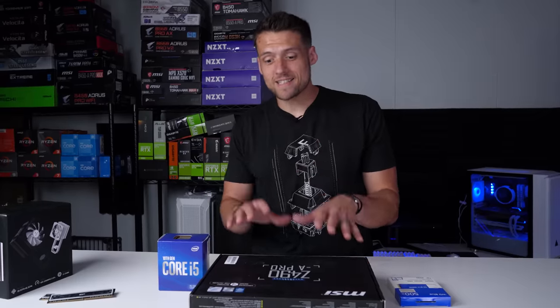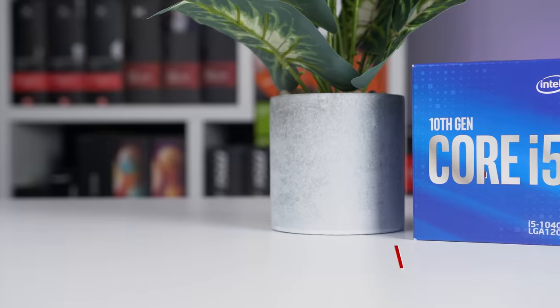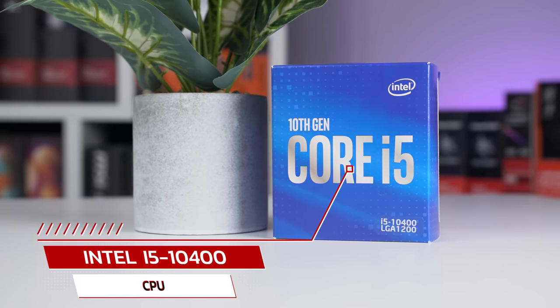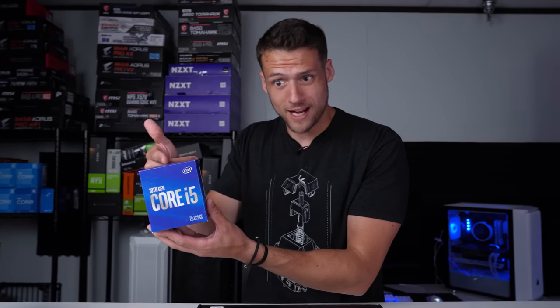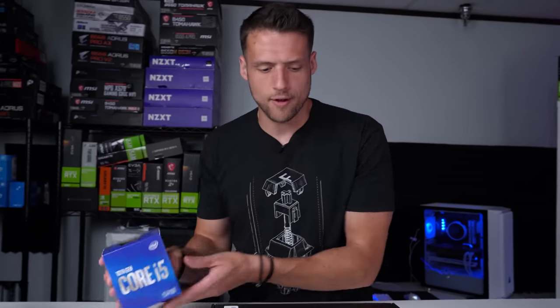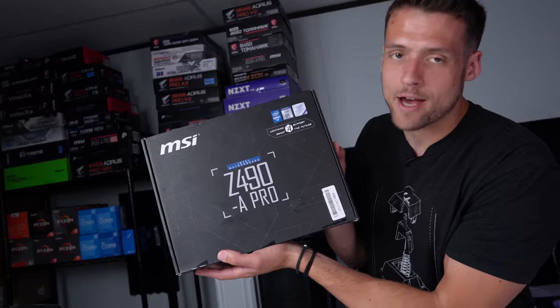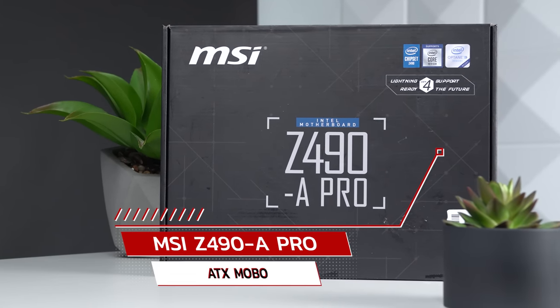So I just want to highlight some of the deals before I actually start building. For the CPU, this is the Intel i5-10400, which I actually sniped off Mercari for just $90, which is really good. And I also bought a second one like 2 days later for $90. So the price of these is definitely coming down. For the motherboard, we have this MSI Z490A Pro. I paid $81 for this off of Amazon Warehouse. Not too hard to do.